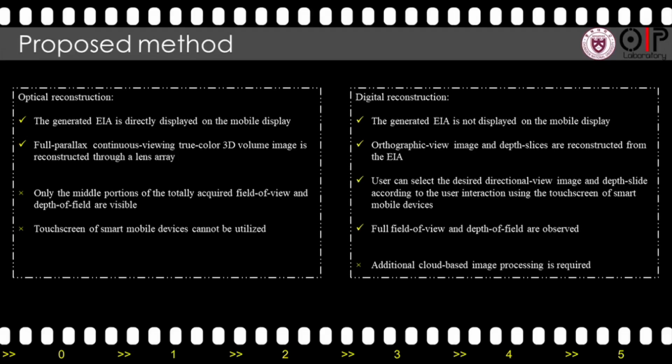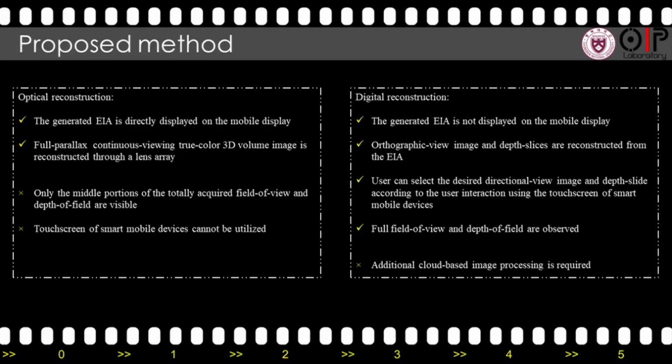In this case, we can obtain the full parallax and continuous viewing true color three-dimensional image through the lens array, but the touchscreen feature of the smart mobile device cannot be utilized, and due to the limitation of the basic lens array, the basic integral imaging method, only the middle portions of the total required field of view and depth of field of the three-dimensional object can be observed.